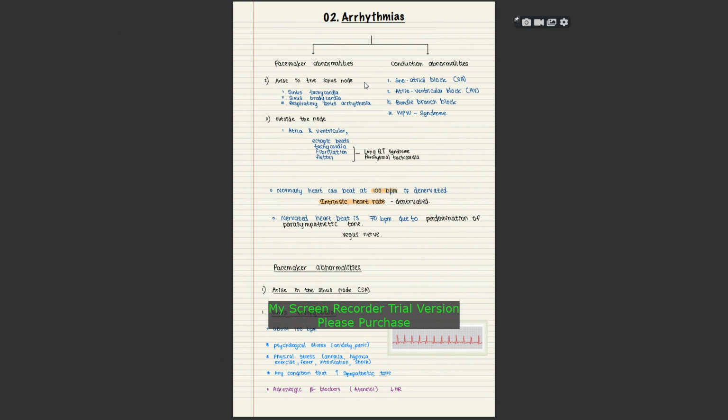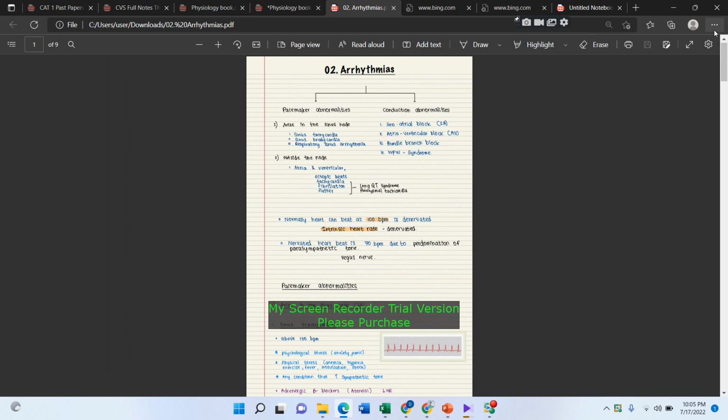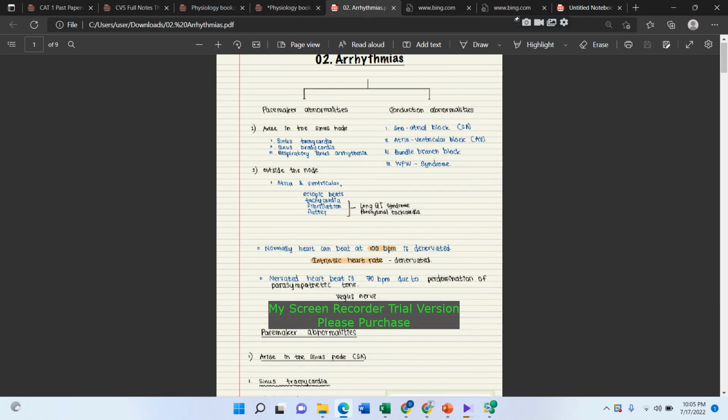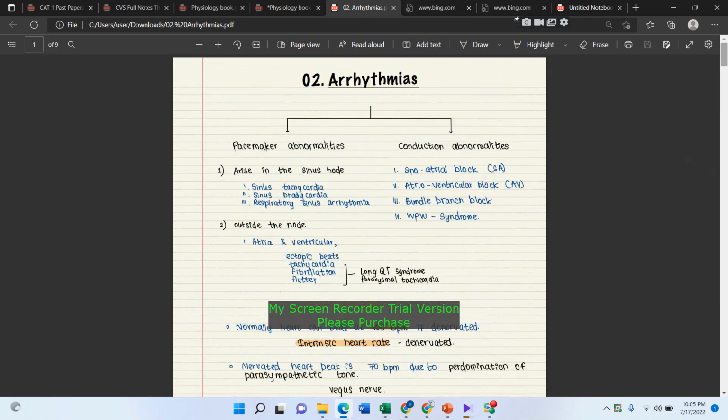So, we know arrhythmias, if we talk about arrhythmias, it means actually the pacemaker. Arrhythmia is when you don't have the normal ECG, and when normal ECG components are not shown in the ECG diagram, we call it an arrhythmia. Sometimes it can be a normal condition, or sometimes it can be some sort of pathological condition.